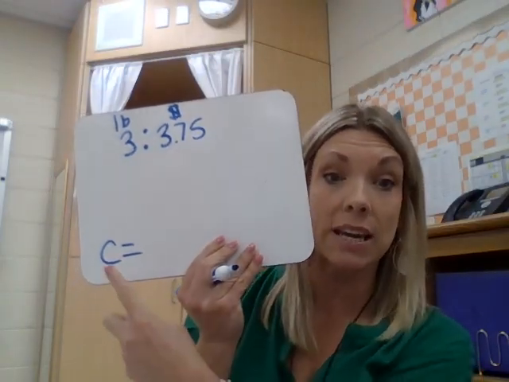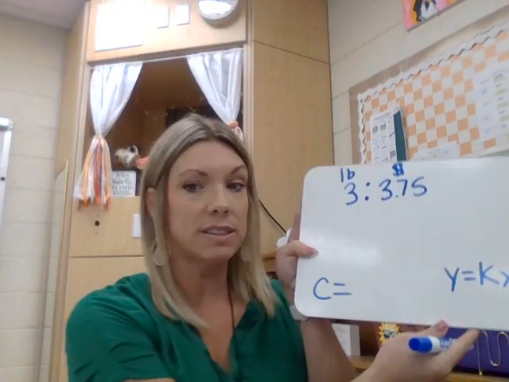The question says, what equation represents the cost C? Stop. Remember, whenever you're reading your word problem and the very first thing that it asks for is what equation represents C, that means your equation should start with C equals. C represents something. So if it says, what equation represents books, then you need to have B equals, or whatever is for books, right?